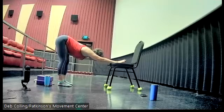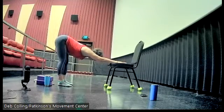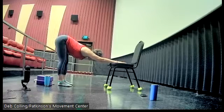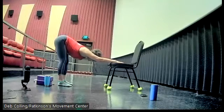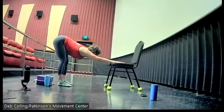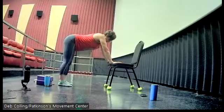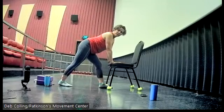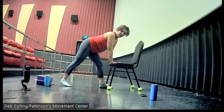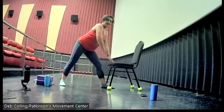Lift up through the tailbone, lift the hips, lengthen the back of the legs. And then gently pull the hips back a little further. Look up at your chair here and inhale, slowly come on up. Hands are still on the chair. Can you take your right foot and step it forward? So the right foot's going to come right underneath the chair. And then turn your left foot out a little bit. And then stand up if you can.